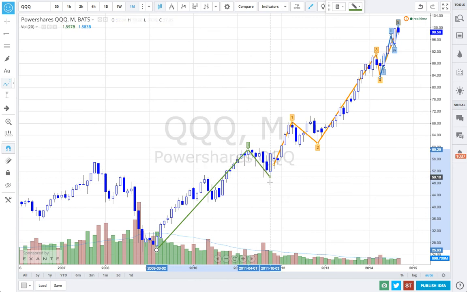And then I'm trying to decide if this is a simple or a complex pullback, because that's really going to decide how we are going forward in terms of what pullback we're going to get. I'm kind of torn between the two. I'm going to say that this is a complex pullback, just based off the fact that a high within the flag was created in the month of July. So that's what I'm going to call a complex pullback.